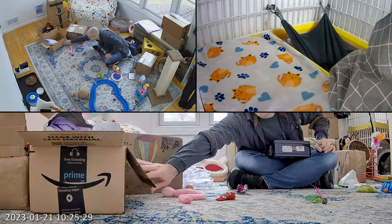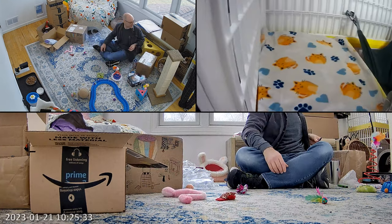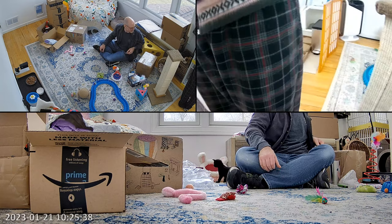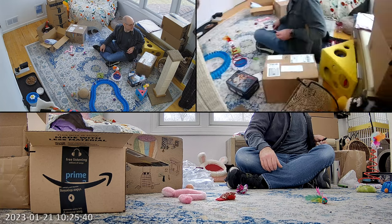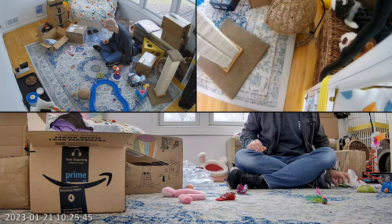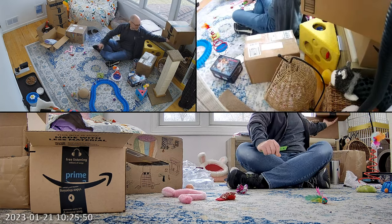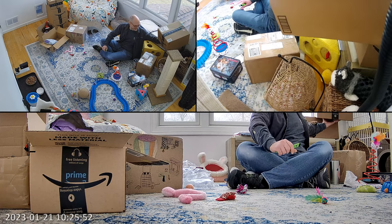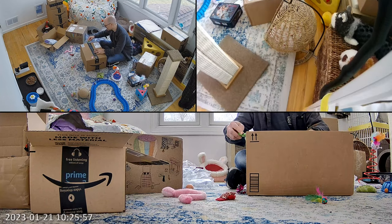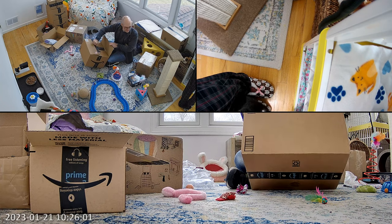Okay. I know these things are blocking that whole side of the room from the camera, but that's okay. There's nothing going on over that. All the kittens are over here. I think. I only see one. Just thinking, aw, look at that. That's too cute. All right. You're pointing them in whatever direction. Okay, I was going to do it if you weren't, but you got it. That's good. Perfect. DJ, oh, he's being so cute, though. Oh, my goodness. Little sister is grabbing the clips from the old hammock and from the new hammock you guys put up there.